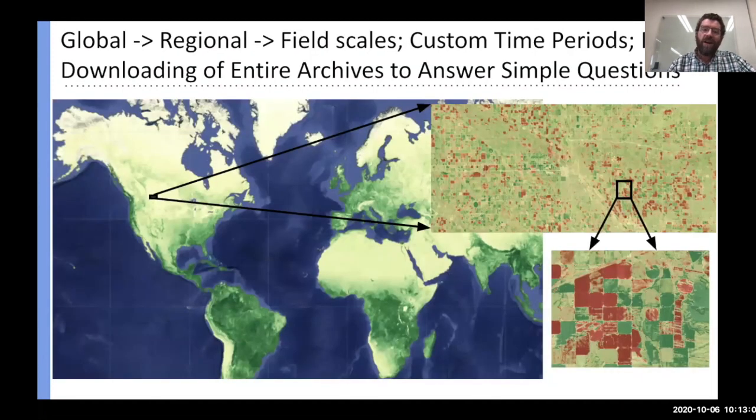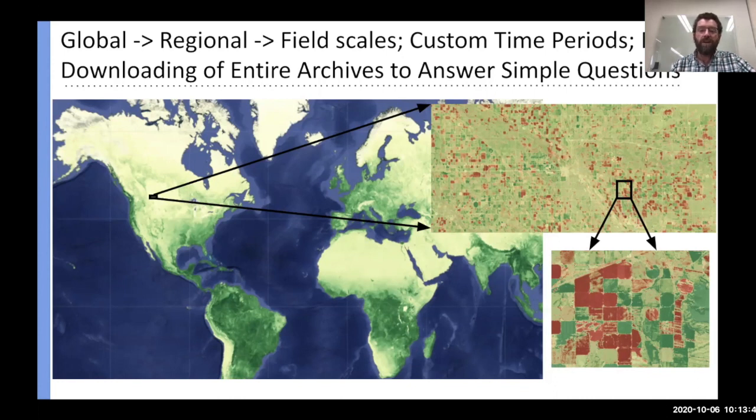Now that we have cloud computing, we have the ability to go from global and regional to field scale with Landsat, and now Sentinel-2A and Sentinel-2B, the European Space Agency satellites. We can really get at field-level information and avoid downloading entire archives of data to answer simple questions, like how much water use there is over irrigated lands, or how riparian restoration projects look 10 years after those areas have been restored.